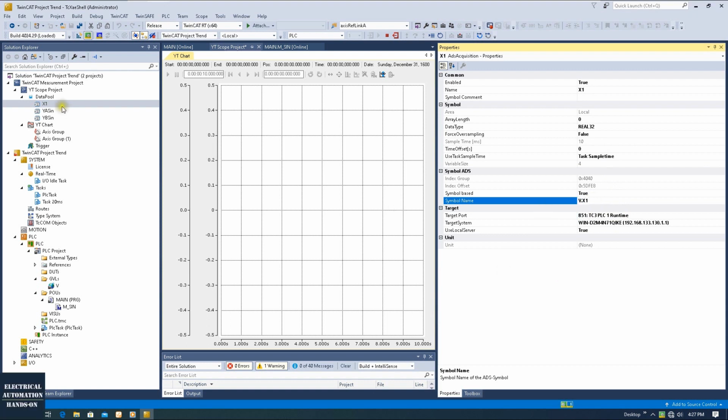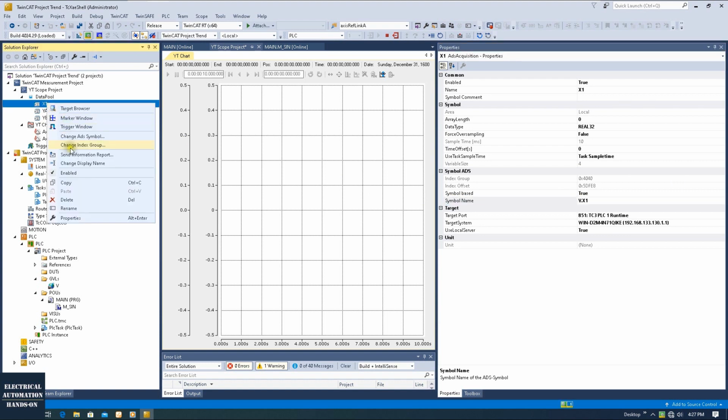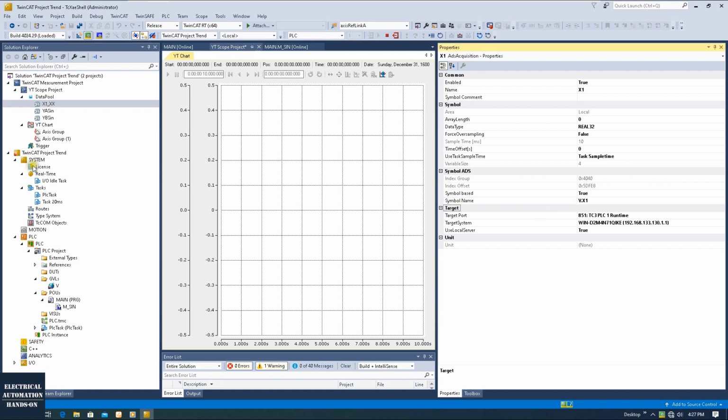Keep in mind, the name here and the name there, we had better name them the same. Otherwise, in some cases, you can rename this variable here, for example, just add XX. The name here is only used in the measurement system. However, you may forget where this variable actually came from.